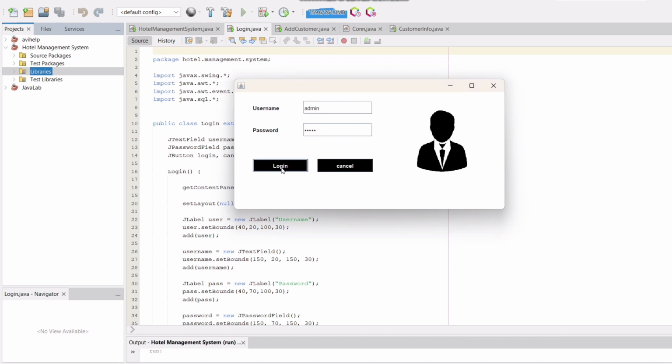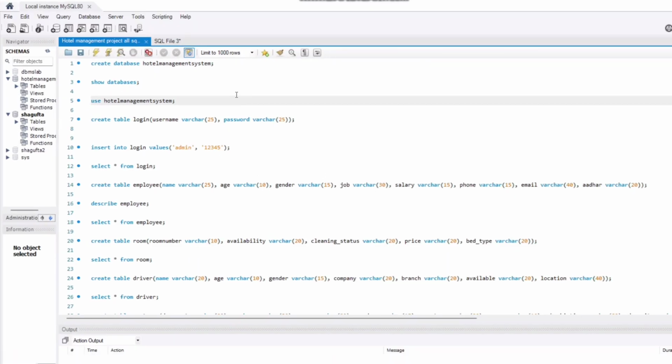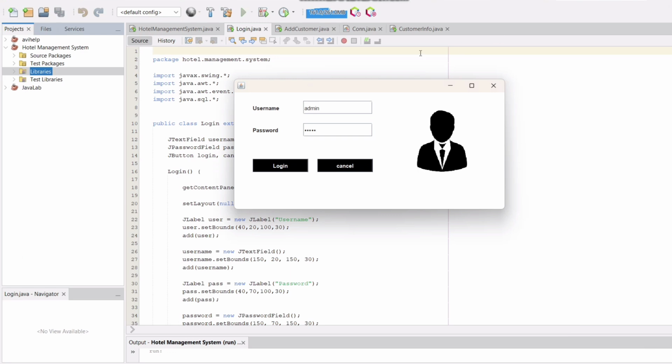Now, if your jar is successfully inserted in that library, then when you click on login, it automatically connects with your database, because I have written some code to connect it.